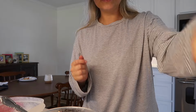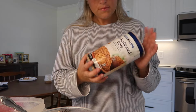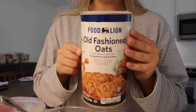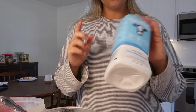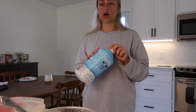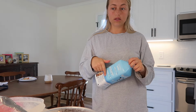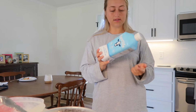So you could do either half a cup or a full cup. I did a full cup, but sometimes I do half a cup. So I did a cup of the old-fashioned oats, and then I did a cup of the Fairlife milk. This is the fat-free milk. The reason I got this is because I saw a girl use this as her milk in her latte in the morning. And I was like, oh my gosh, that's kind of genius, because this milk has a lot of protein in it.